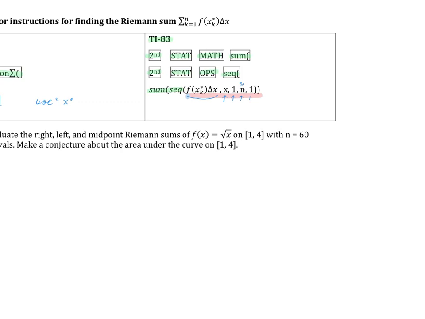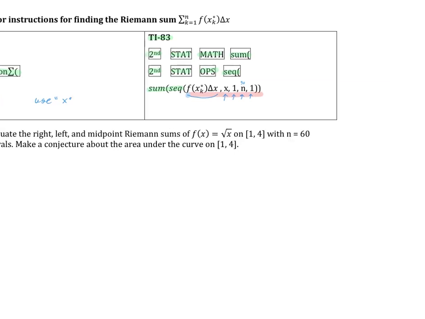Now this last number here, you want to put in a 1, because that tells your calculator that I'm going to start with x is equal to 1, and then I'm going to go to the next x value of 2. If you change that last number to say 2, it'll start at 1, and then it's going to go to x is equal to 3, and then x is equal to 5. So you don't want it to skip x values. That would be the worst case scenario if you were using your calculator to sum.